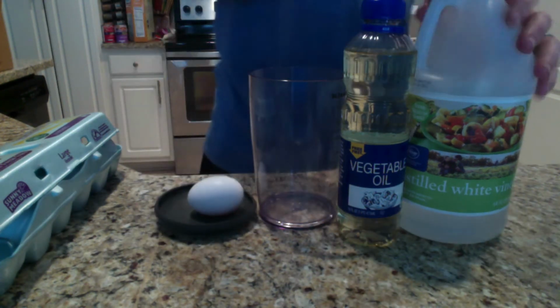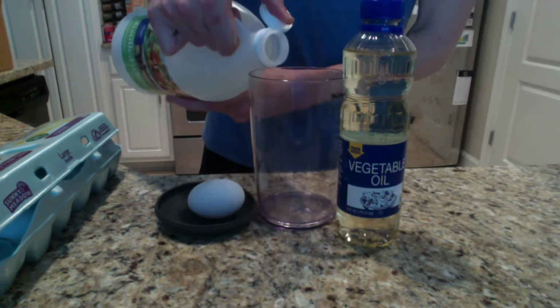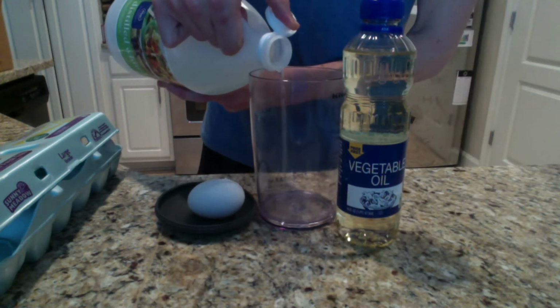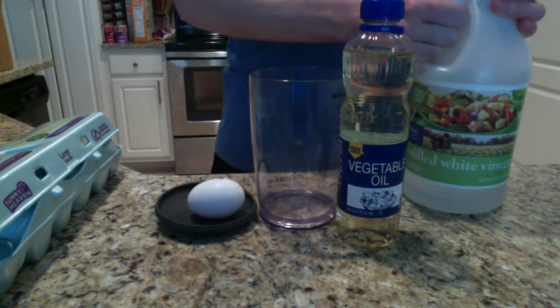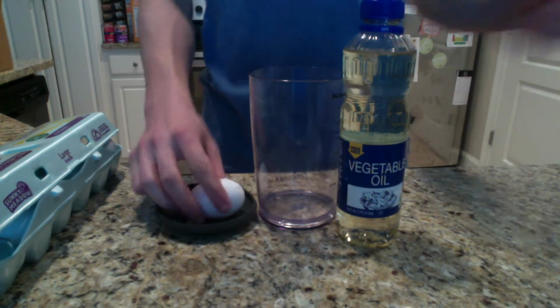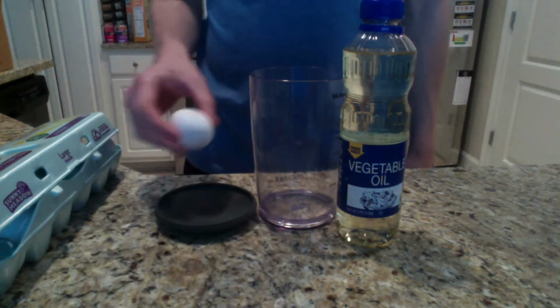And I'm going to start with a small amount of vinegar. The less vinegar we use, the thicker a final sauce will get. So just a very little amount of vinegar in the bottom here. And then I'm going to add to that our emulsifying agent, which in this case is an egg yolk.